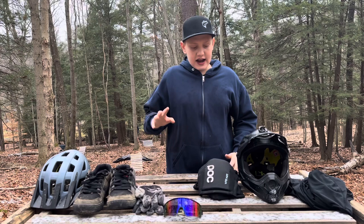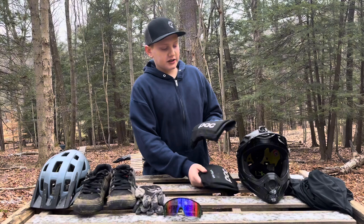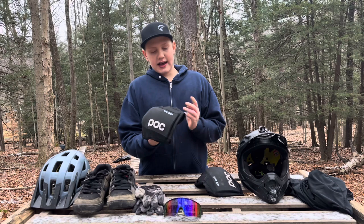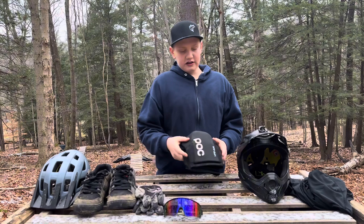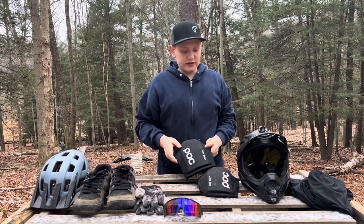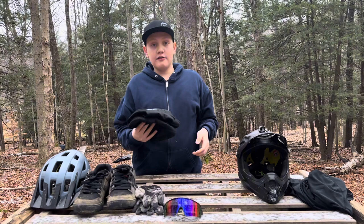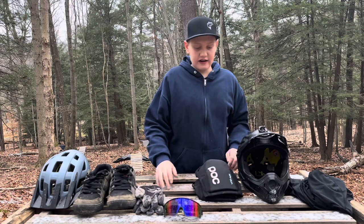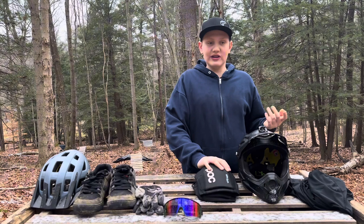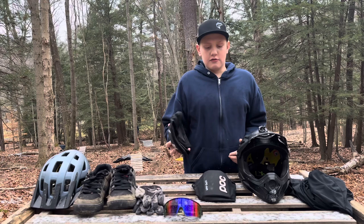I wear my glasses pretty much just as much as I wear my knee pads. These are POC VPD Air knee pads — they cost about $80 and I have them in large. They're decent; not the best out there by any means and a little overpriced, but they definitely do the job. They protect you from pedal strikes — you can see there are a couple of tiny holes from where my pedals come up and hit my knee. My knees have been pretty much clean of scrapes ever since I got these. I recommend getting knee pads; I don't necessarily recommend this specific pair, but any pair works better than none. They don't cut off as much circulation as some people say — I don't even notice them that much while riding.